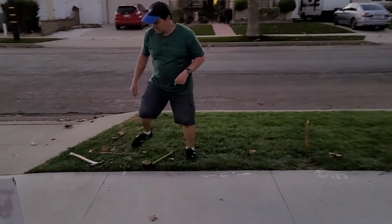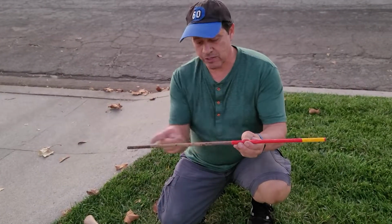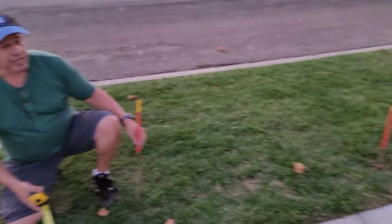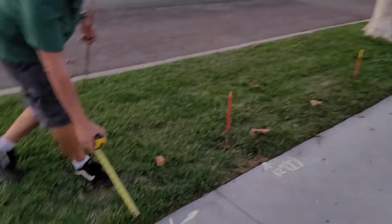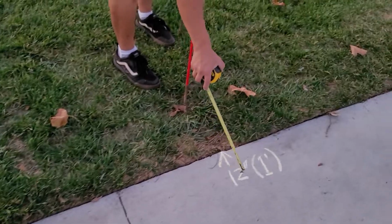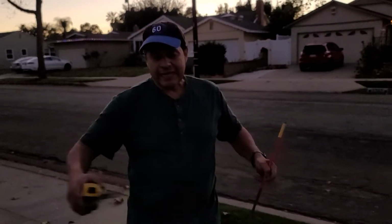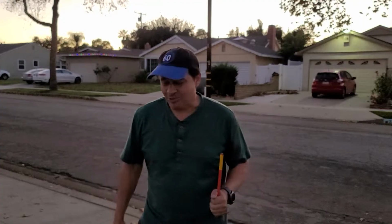The next thing is get yourself some rebar. And these are 2-foot rebar. And what I've done is I already measured down my sidewalk, and I figured out that 6 feet increments is a good length, 6 feet from post to post, and then 1 foot in, 12 inches. I like to go 1 foot in from the sidewalk, because when you're walking side by side with somebody, you have a nice little elbow room.